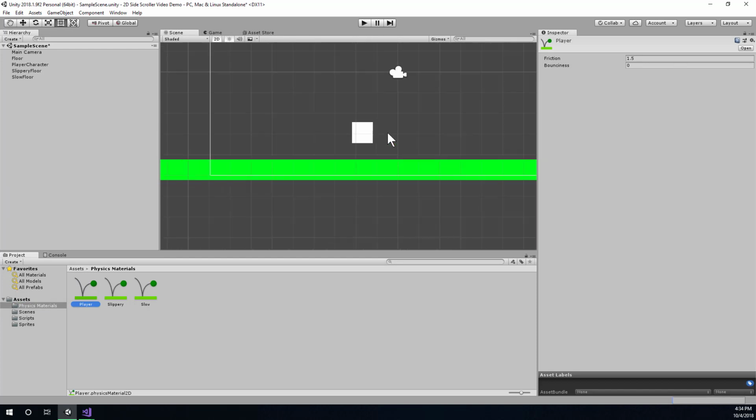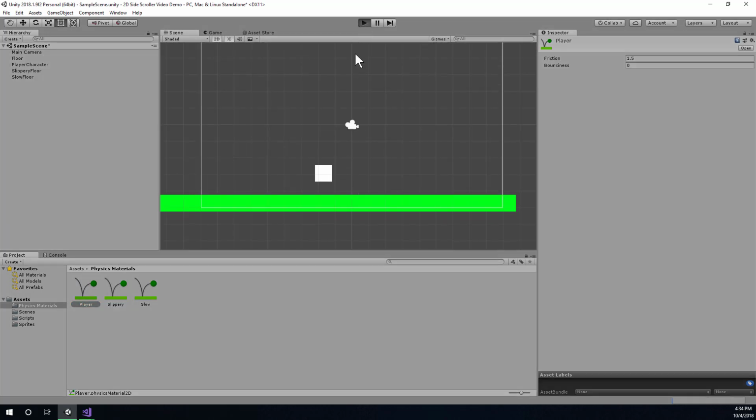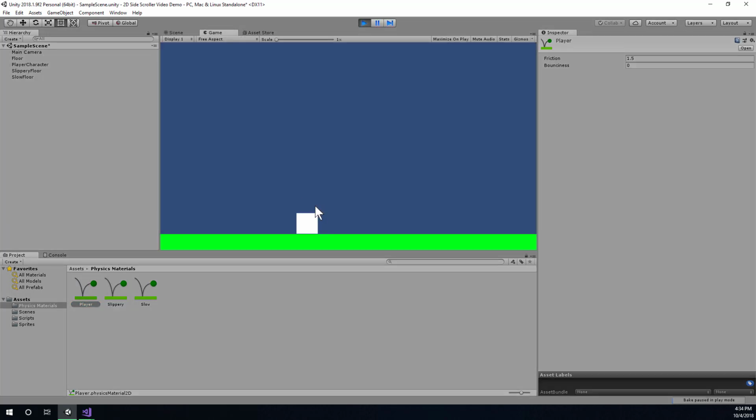So if we run the game now, we can kind of see what this is like. And so my sensibility is that it takes too long to get moving and it takes too long to stop. That's what I think. There's also another issue here where if I jump while I'm still running, I kind of slow down and stop before I get going again, and I don't like that either. So those are the issues we're going to try and fix.